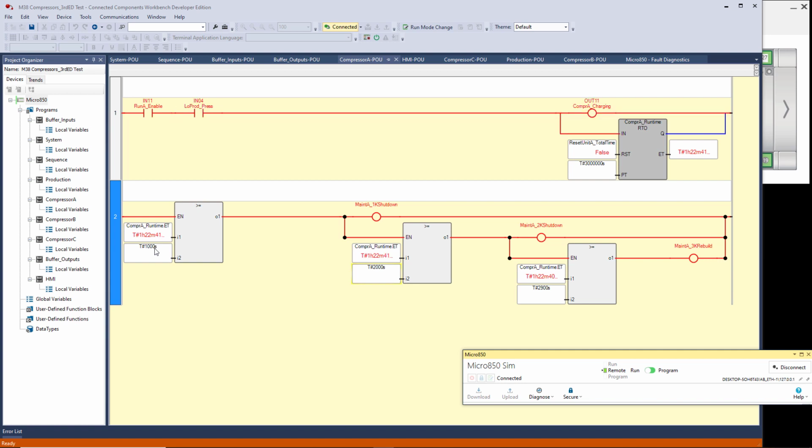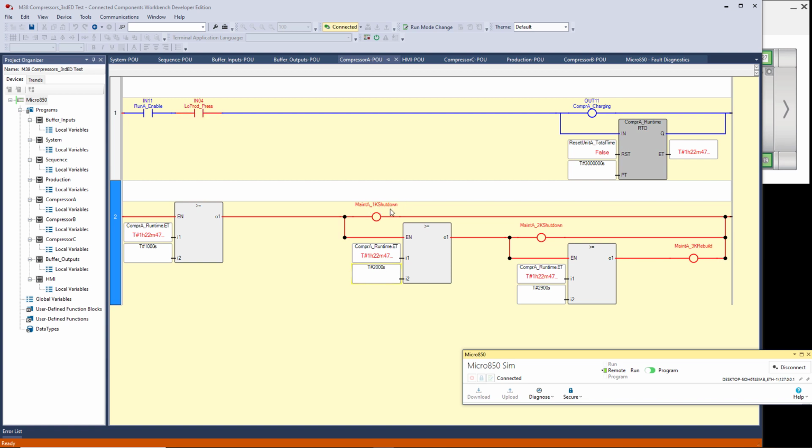So pretend like this is a day then, or let's make this a week. If this total runtime for A is greater than a week, then it says maintenance on compressor A 1,000 shutdown.